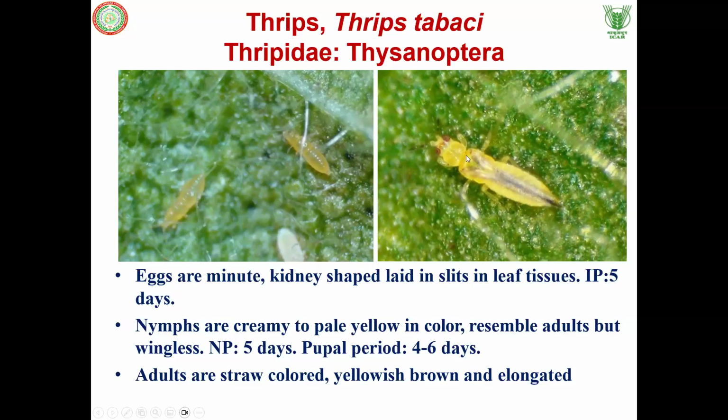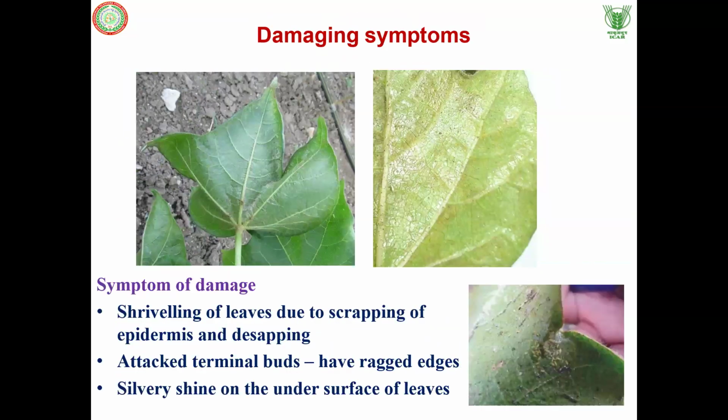And these thrips are very minor, and it is very difficult to identify them. In the field, how can the farmer identify whether thrips infestation is there or not? There will be a shiny or glistening appearance of the leaves. On a sunny day, the leaves will look like silvery patches with a glistening appearance. That is the indication that the crop was attacked by the thrip species.